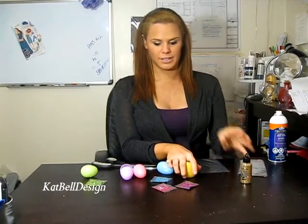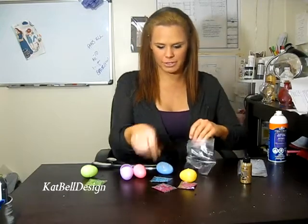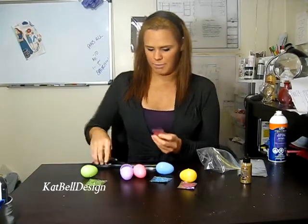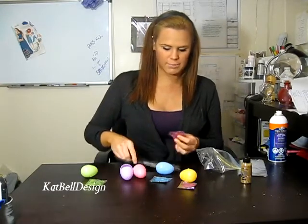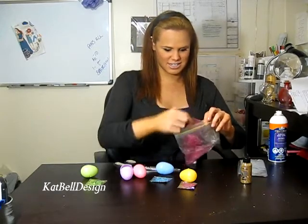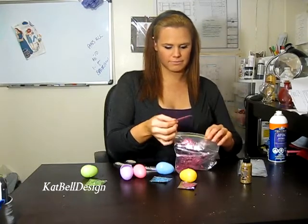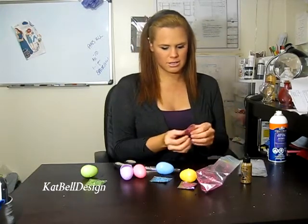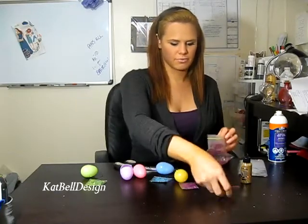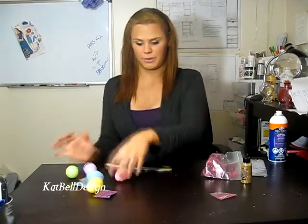glitter. So first you're going to start by, after unpacking of course, dumping all your glitter into your Ziploc bag. You need one Ziploc bag per color. So get all of that in there. And then we're just gonna shove these off to the side for now, because we'll just do the pink one.